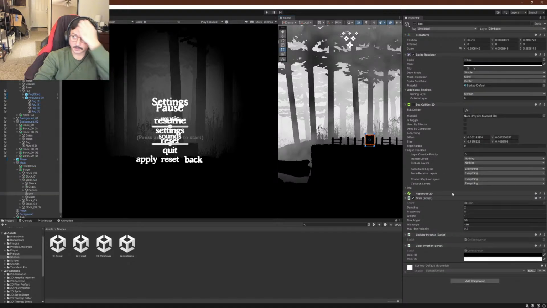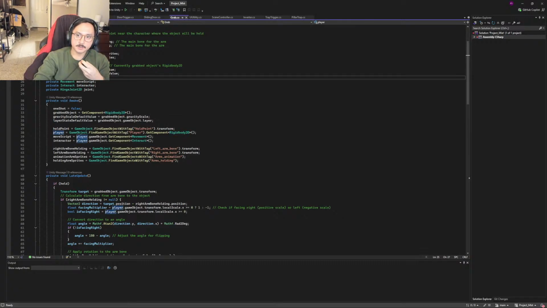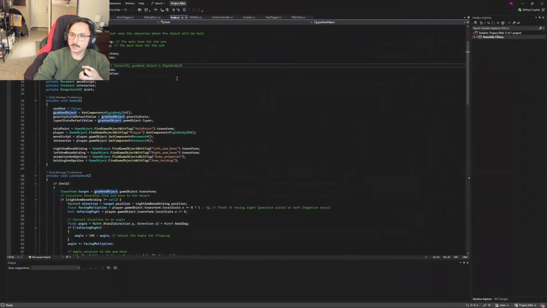There we go, finally. Okay, so this has got a rigid body and a collider inverter and a grab script. So the grab script needs to look at the rigid body 2D, the grabbed object. So if that, oh, it's the collider that I care about.